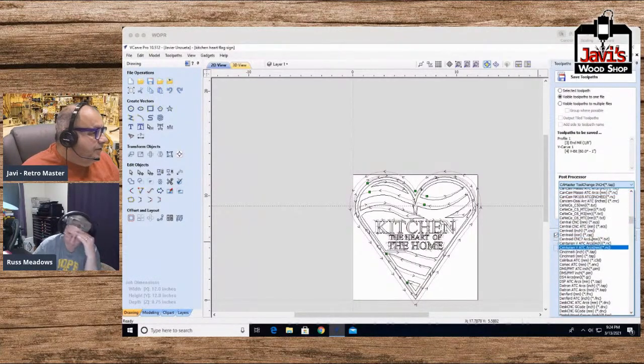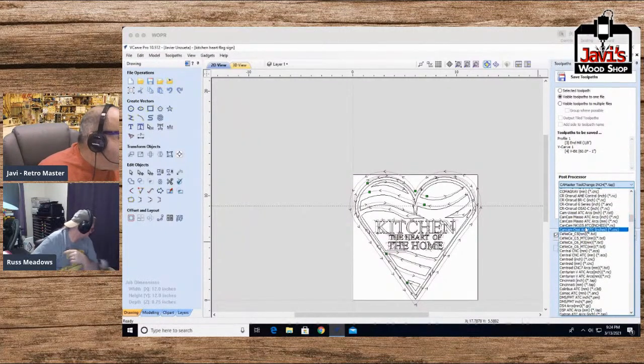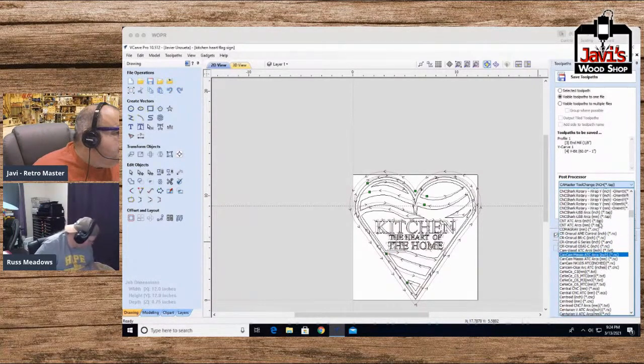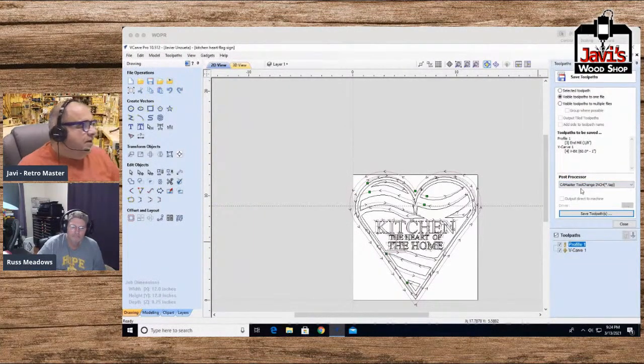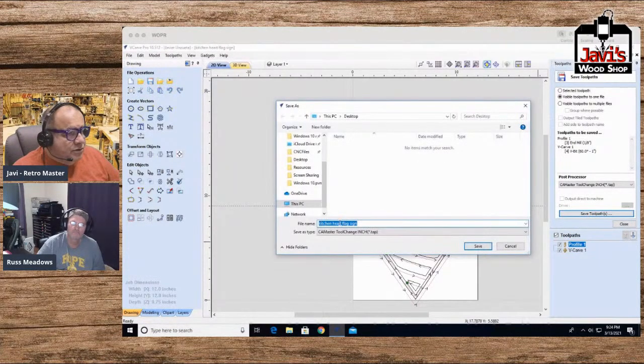You choose your compiler, and in my case it'll be Cam Master, if I can find it again. Oh, it's the first one. I have it on the top. Okay, so I have my Cam Master. You click on Save Toolpath. It will give you something to save. It will automatically add TXT or TAP, whichever your appropriate extension is.